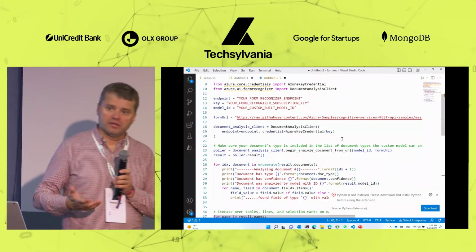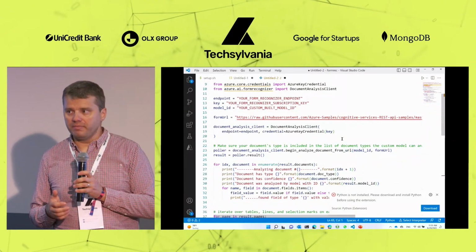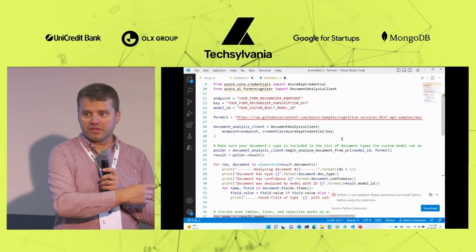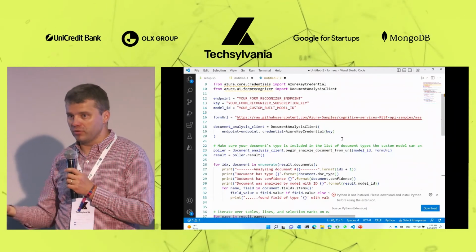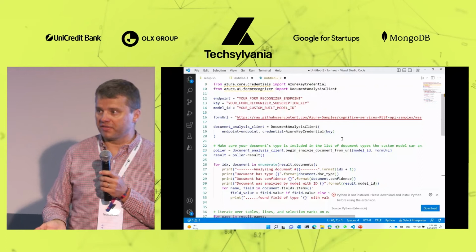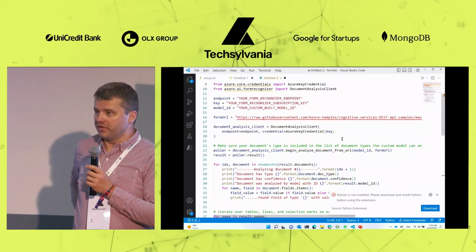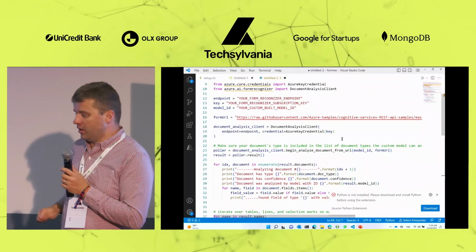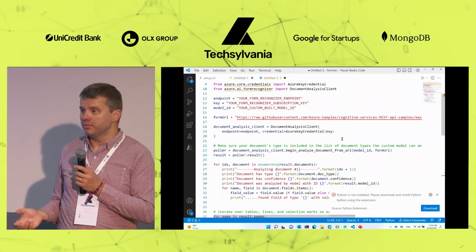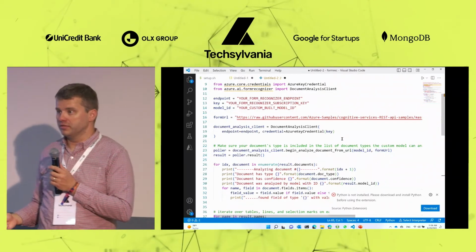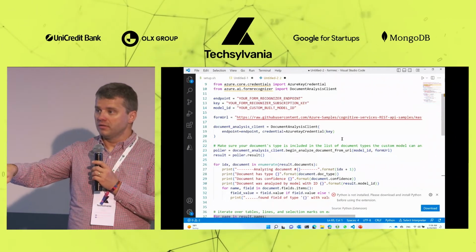Like I said, the big RPA platforms already have integration with this. So if you use Power Automate from Microsoft, or UiPath RPA, they will plug in with this already. So you don't really need to write code if you don't want to. But yeah, this is how you would do it. Was there a question? No.